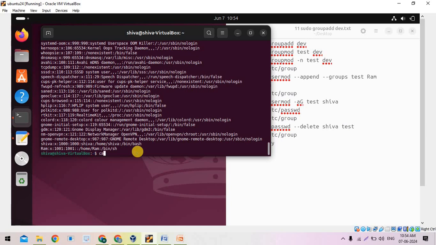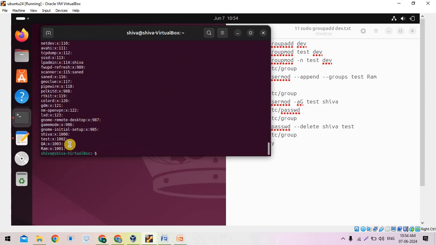See here, /etc/group. Hit enter. See, the QA group is here. Whenever you create a new user, the user automatically adds itself to a group, so the Rama group also got created.